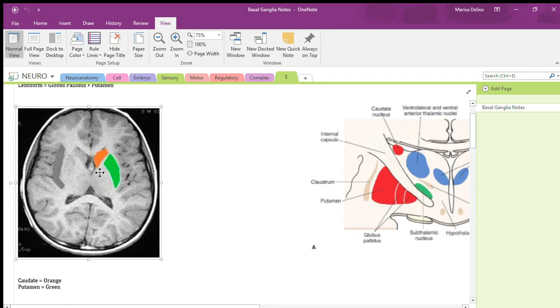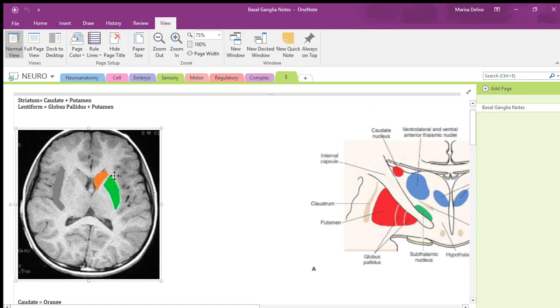Keep that in mind. Also to note, the caudate has a very intimate relationship with the lateral ventricles, so keep that in mind. Complications such as hydrocephalus can push on this. And the other thing I want to say, I know this might be jumping ahead, but I just want to show you guys on the image.